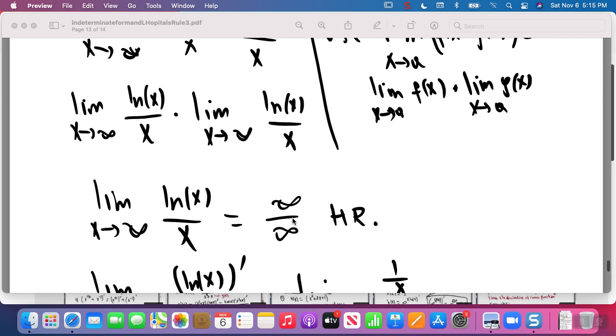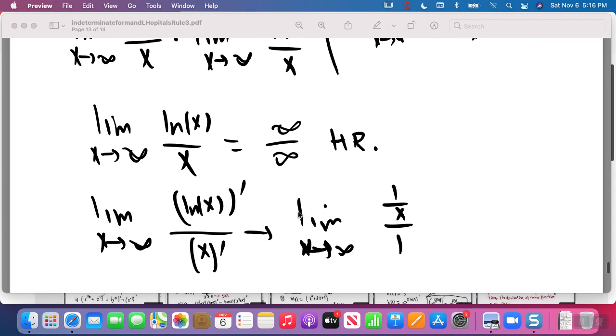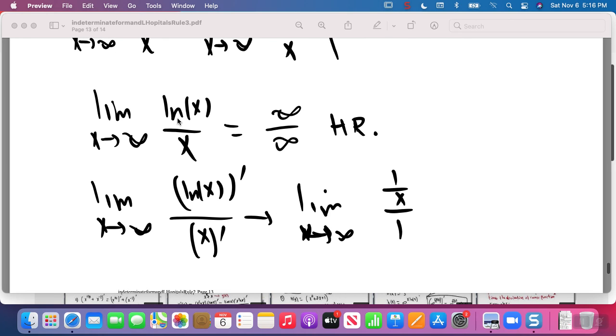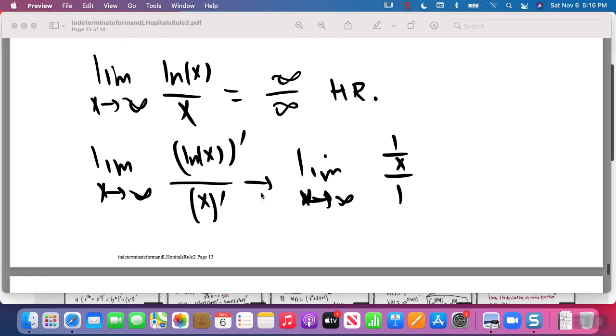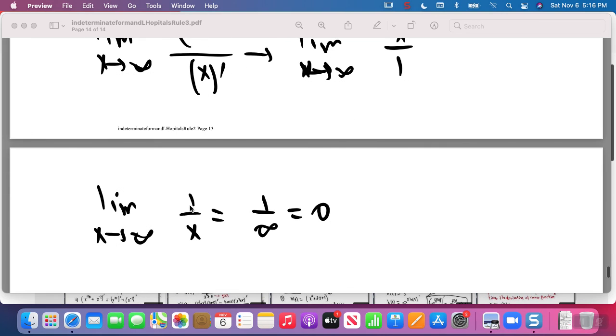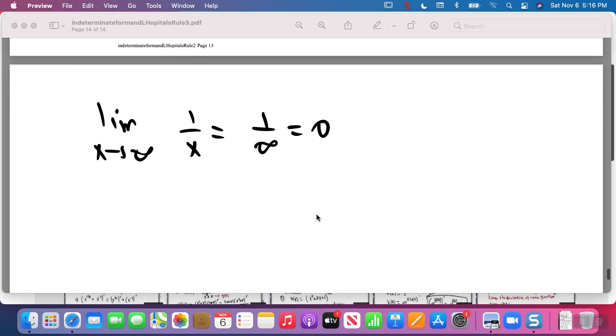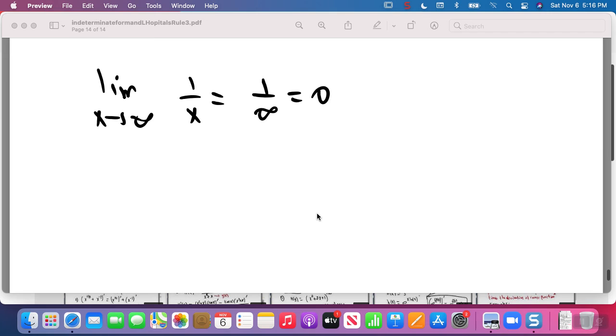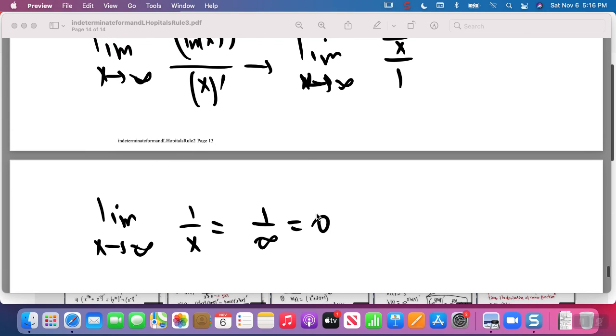Because you have two of the same limit, you do one of them. So what is the limit as x approaches infinity of ln of x divided by x? When x goes to infinity, ln of x goes to infinity, and x goes to infinity. You have infinity over infinity, which means you have the green light to use L'Hopital's rule. The derivative of ln of x gives you 1 over x, and the derivative of x gives you 1. So you end up with the limit as x approaches infinity of 1 over x, which is 1 over infinity, which is 0. So you get 0 times 0, which gives you 0. So the answer is 0, as we did before. Okay, thank you very much.